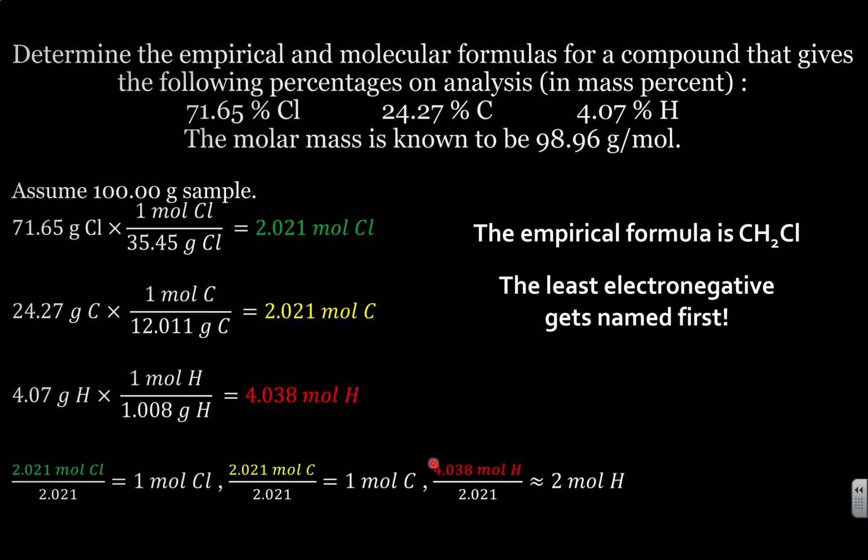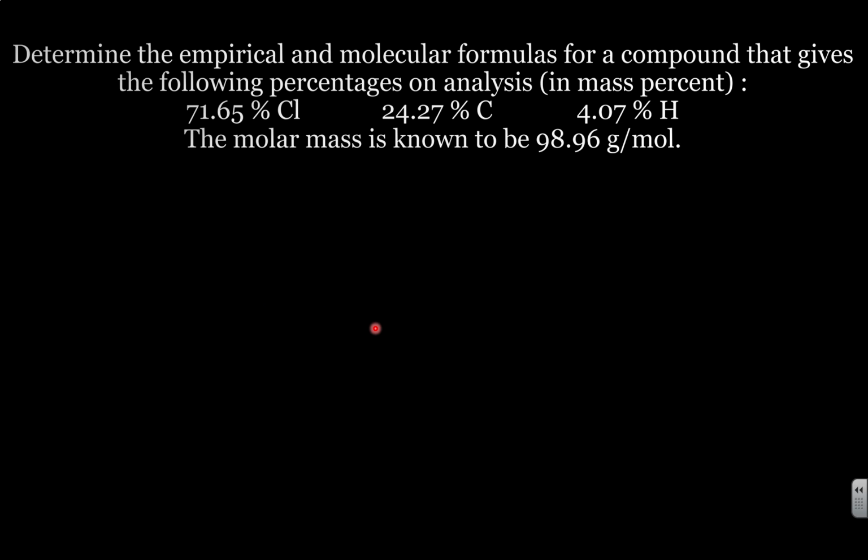Now, I get a lot of questions: which one do I put first? The least electronegative one gets named first, so that is always the one furthest on the left on the periodic table, with the exception of hydrogen. Hydrogen is typically not written first unless it's an acid, and that's something else for later. But just put carbon first. Carbon is always first. How about that?